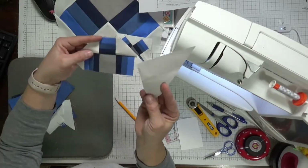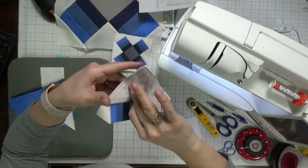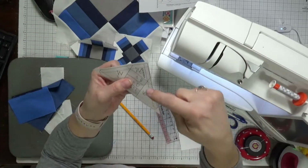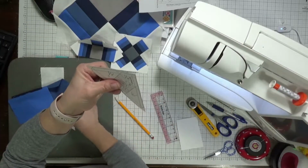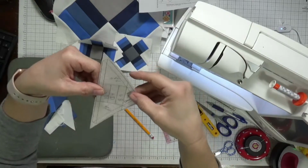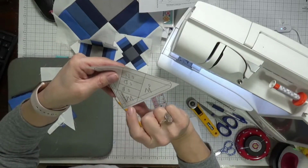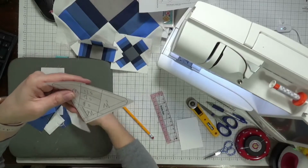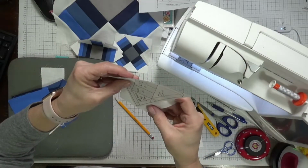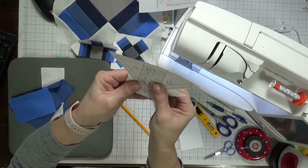So let's go ahead and build out this section right here. This is section C. It's actually repeating what I already did right there, but this way you guys can see me do it. Okay, we're starting out with a white section. So section C1, I'm going to sew up next to section C2. On my little code here, section C1 is white. So I'm going to take my white fabric and put it on the back. It's going to touch the back of the paper with the back of the fabric.